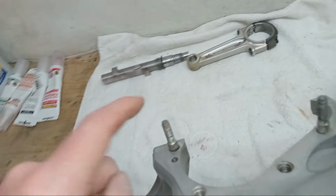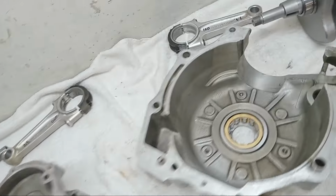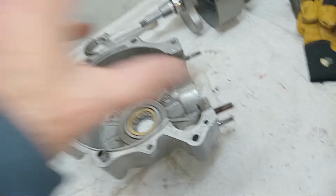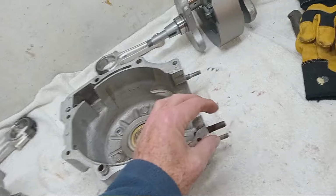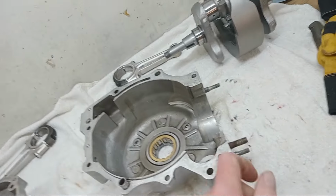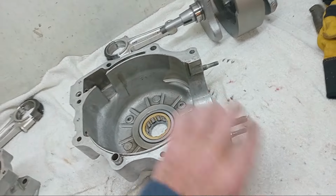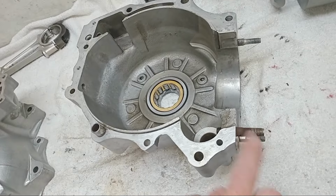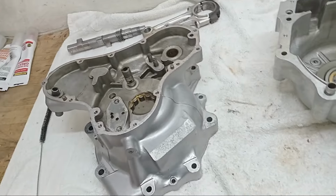I ran a die down all of the cylinder head and cylinder base studs, which will help us when we put the barrel on. We can just spin the nuts down. If they don't run down the threads properly, then you have to put a spanner on and do half a turn at a time, and it takes about 4 hours. So it's good to have these nice and clean. Then the nuts will actually run down when you come to put the barrels on.